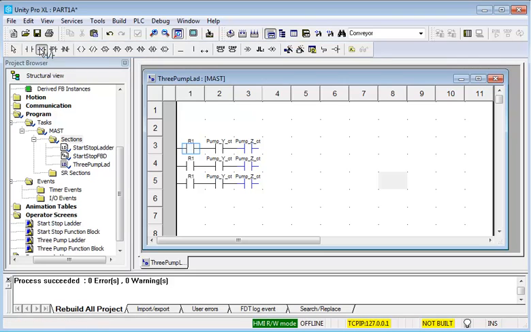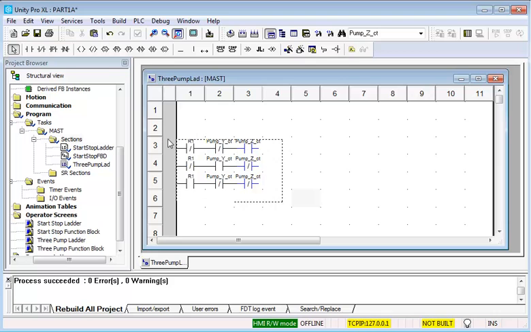So if I select the normally closed and then select the ones that I want to overtype, I can overtype those normally opens to normally closed by just overtyping the new symbol over the old symbol, but the naming remains the same.